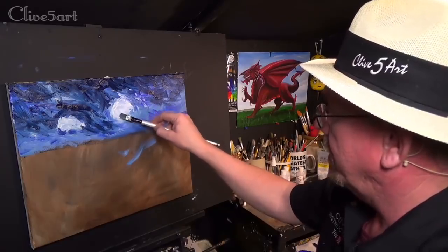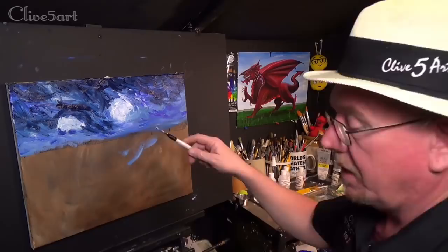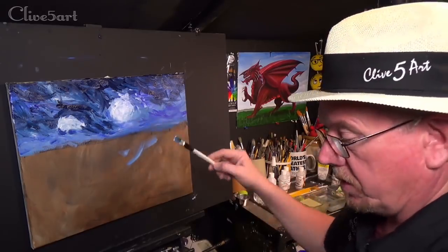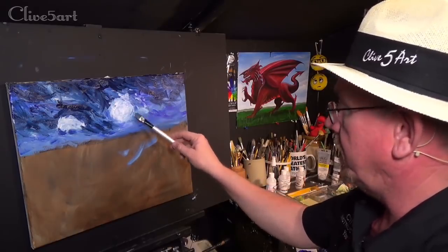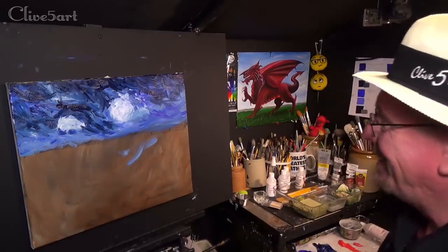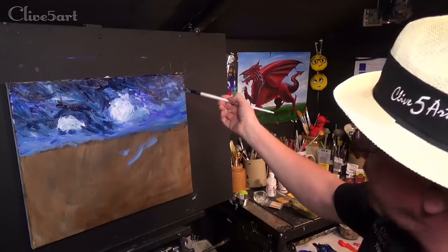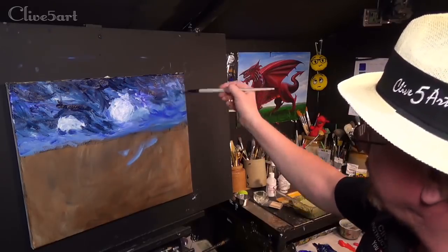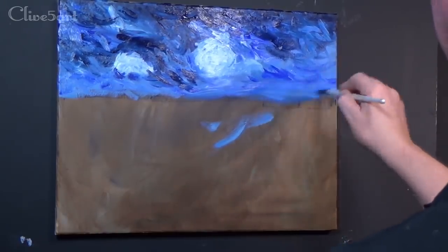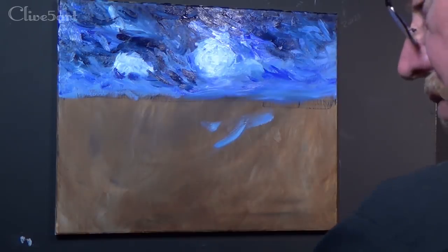I understand that when you're looking at paintings like that. I've done a lot of travelling and I've got a fantastic gallery in Cardiff — the National Gallery of Wales. I went up there to see the Leonardo da Vinci exhibition. I took my little grandson the first week and didn't get to see anything, then took my other grandson the second week and he was doing a little vlog. So am I happy with that sky so far? Let's add a little bit more. I'm going to go do some yellow now — I want to paint this cornfield.